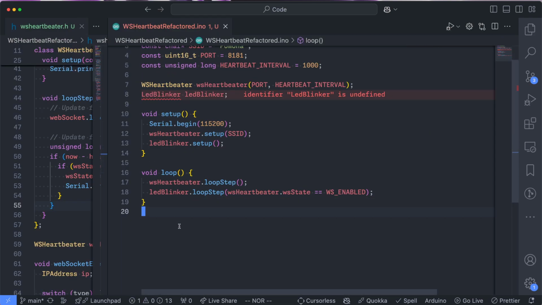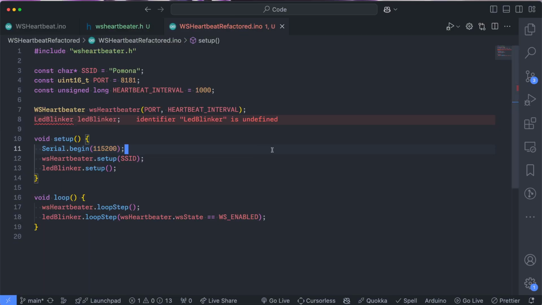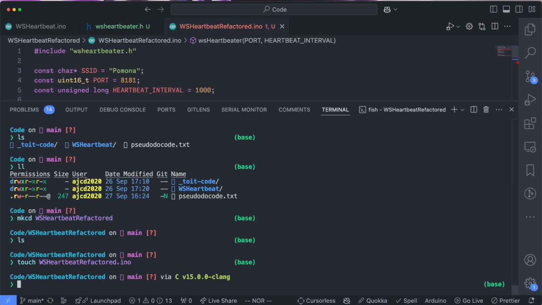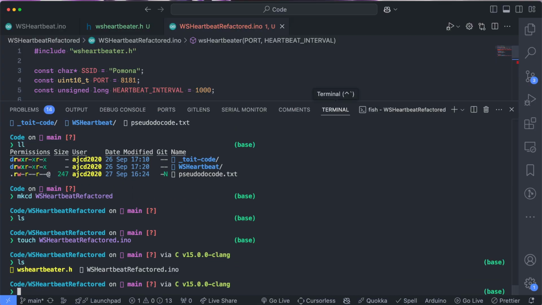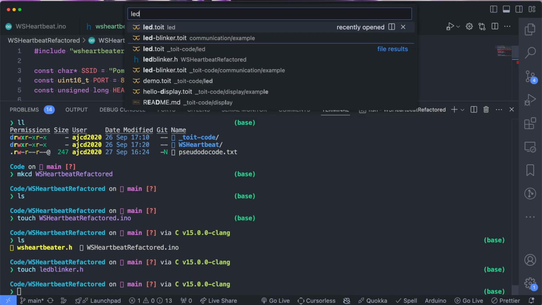For now, let's work on this LED blinker object, which it's rightfully complaining doesn't exist. Let's start by creating a file for it. So currently we have our WebSocket heartbeat.h. Let's create an LED blinker.h.